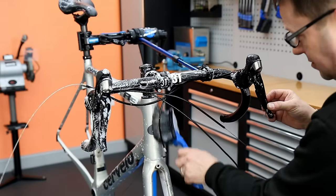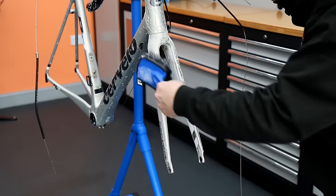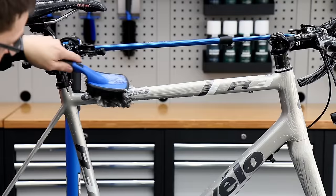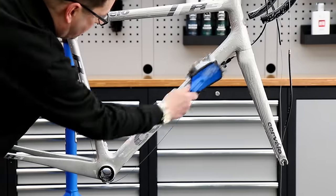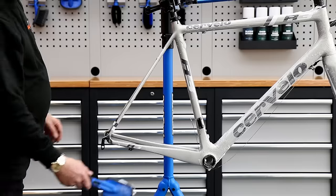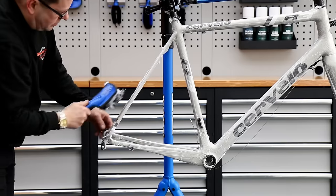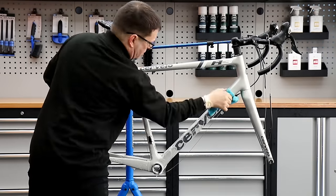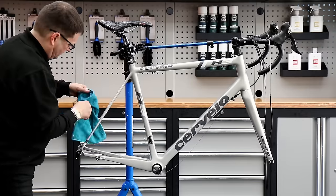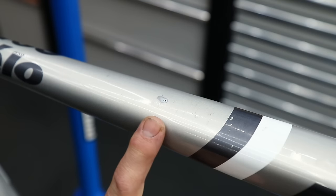Now we're going to wash down the bike. I'm using our big softy brush — that's a nice soft brush so it works the debris off without being too harsh on the paintwork or the frame. We use that on all our servicing; it just works for us. Now I'm drying it all down with a microfiber towel to draw that dirt and soapy water off the bike before we start detailing and polishing.